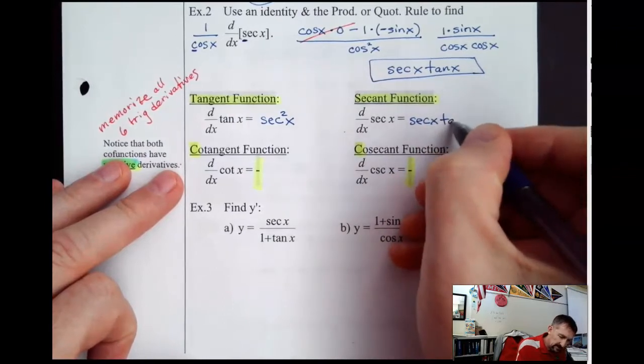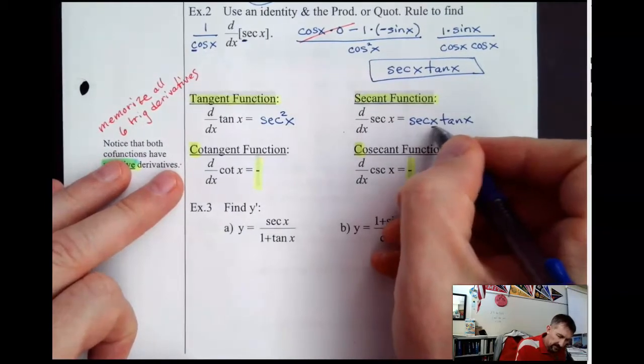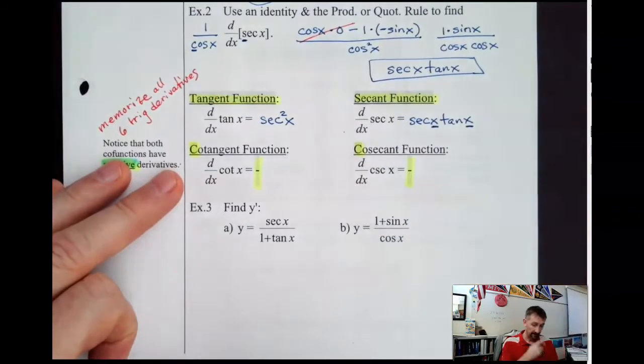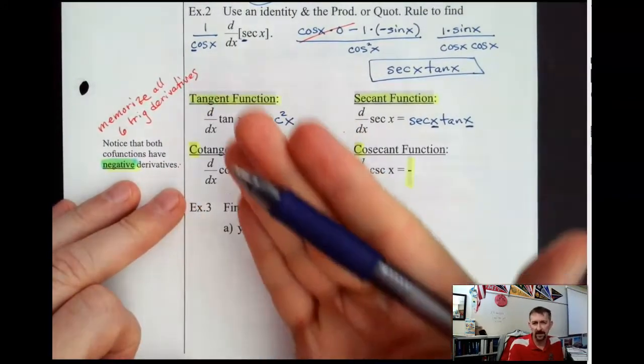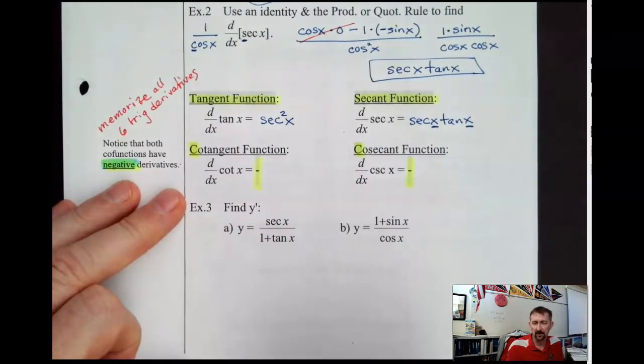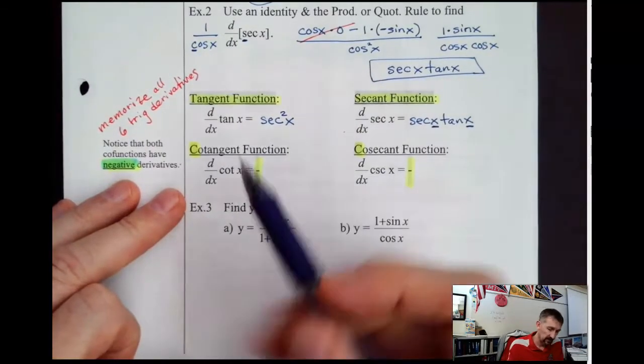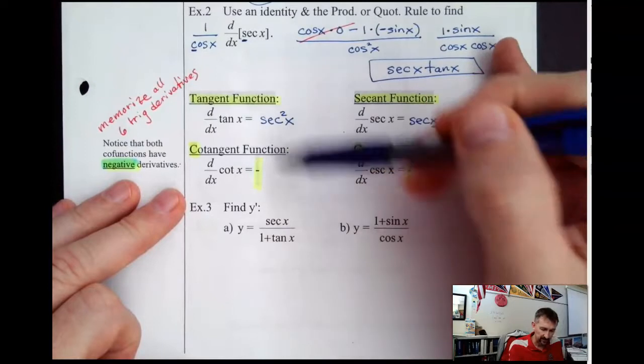Secant x, tangent x. Don't forget that angle in there. Okay? Now, when we move down to these two, it's pretty easy because to me it has parallel structure. Like in English, if you say he was walking and talking and playing with a yo-yo, they all have to have -ing on the end to keep parallel structure. So there's sort of a parallel structure here.